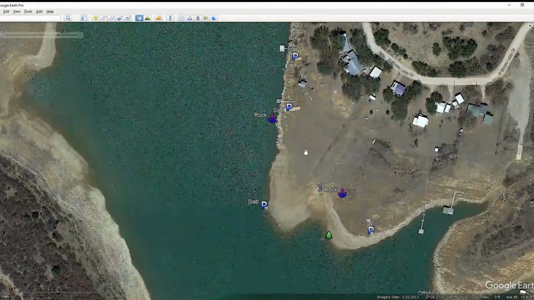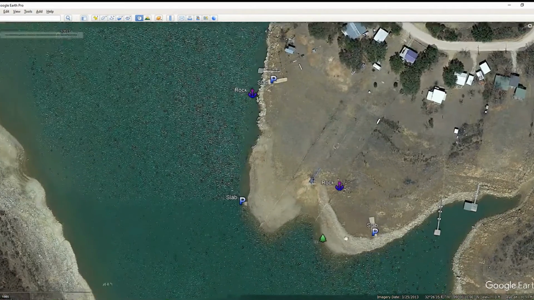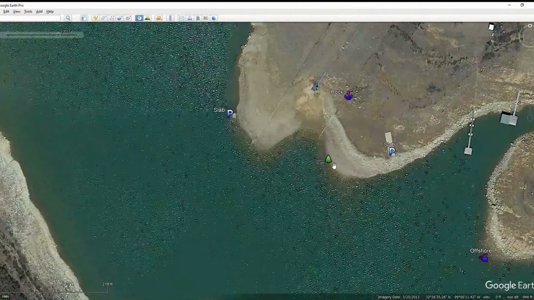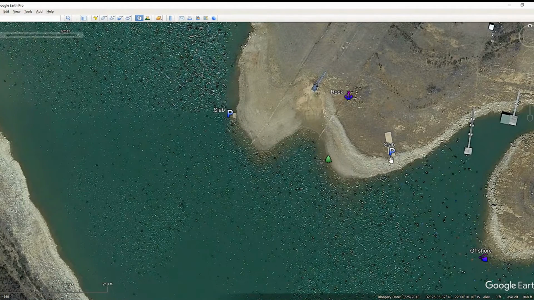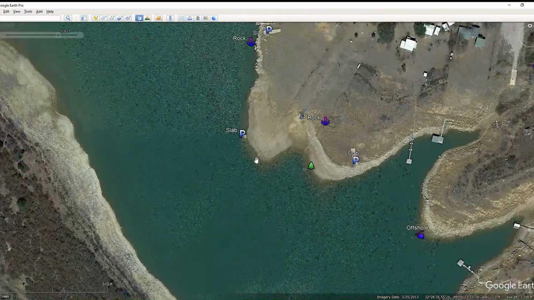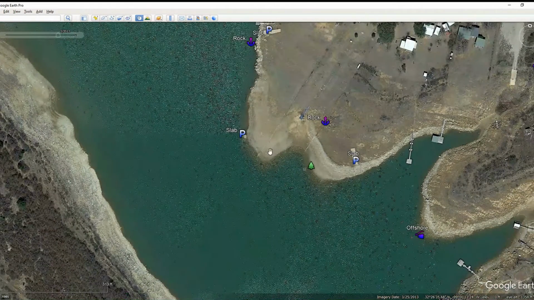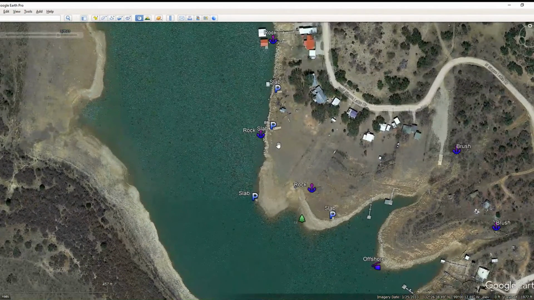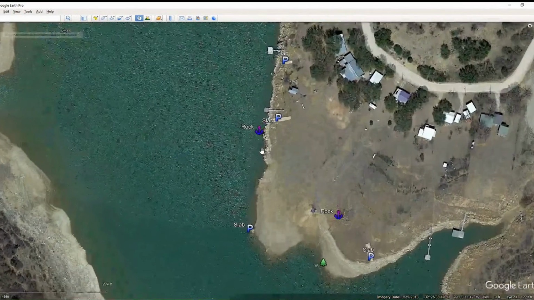Now we get in here, this looks really interesting. I was looking at this earlier from the satellite. If you zoom in here, you can tell there are, well, first off, you've got the Texas Parks and Wildlife Fish Attractor here. You've got this random boat ramp that's here, a slab. You've also got a little bit of a ledge created here that you can see. You've got a little bit of rock. You can see where we've marked these as offshore. And then over here, you've got a slab too that's out here. And then on top of all that, you've also got some rock fence rows that are right here and right here. And if I zoom this, I'm going to pull this water up so I can show you what all this looks like because it's craziness.